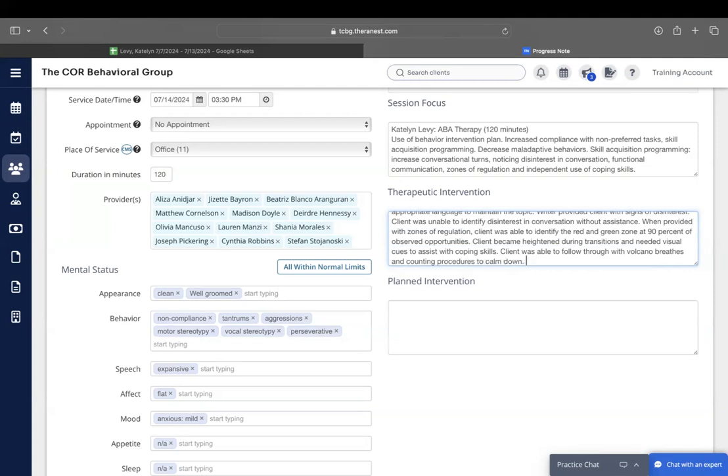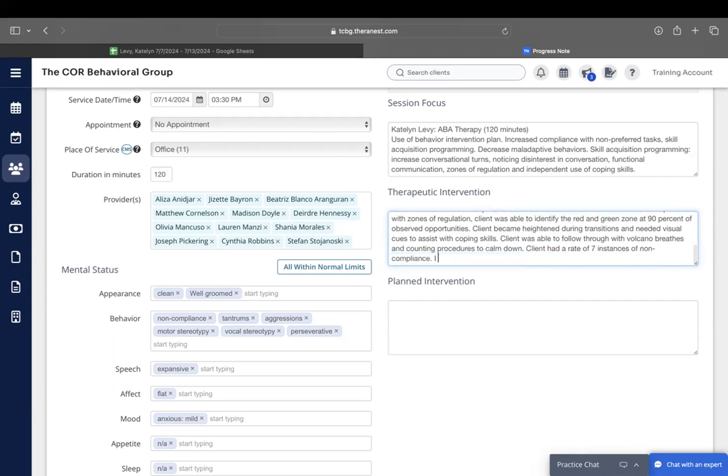All right, so we talked about some of these programs. Let's gear ourselves towards talking about those maladaptive behaviors. Client had a rate of 7 instances of noncompliance, one instance of tantrum behaviors, and high levels of vocal stereotypy.